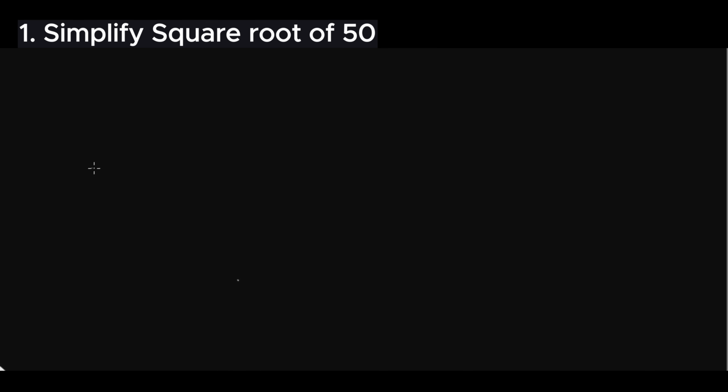So now let's look at a question. Question 1. For example, we're asked to simplify square root of 50 in its simplest form. So the first step we do, remember, is to find the prime factorization of the number. So I'll come right here. I will draw my t, write my 50 right here. Please, if you don't know how to do prime factorization, click the link at the top right corner so you can understand what I'm doing.